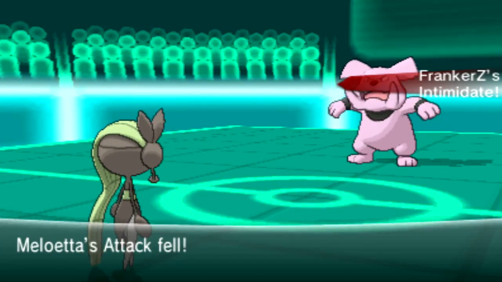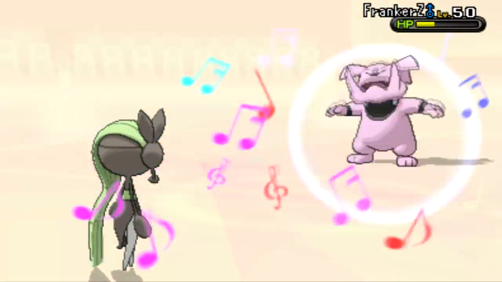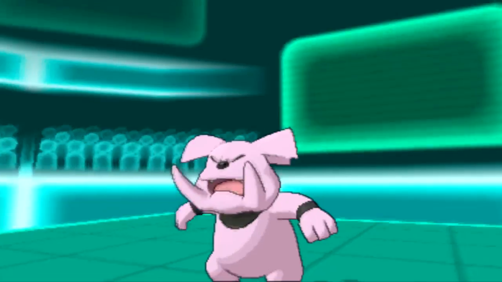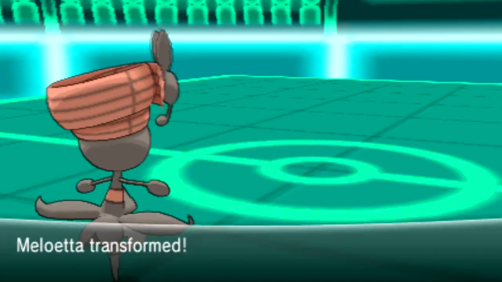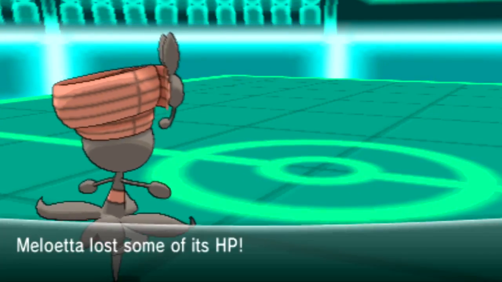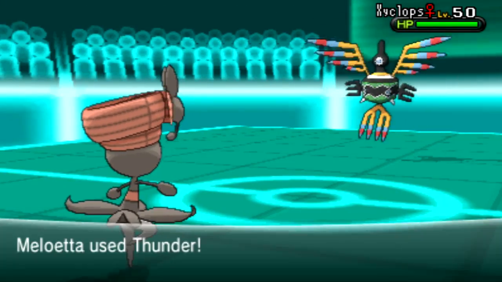Oh, she is amazing, and I really like the look of Relic Song this gen. It's such a cool animation. It's amazing. So I managed to get off that, which allows me to change my form to the alternative Meloetta, the Hayley Williams version, as I like to call it. You know, going from the Hayley Pope to the Hayley Williams. It's my interpretation of Meloetta's change.